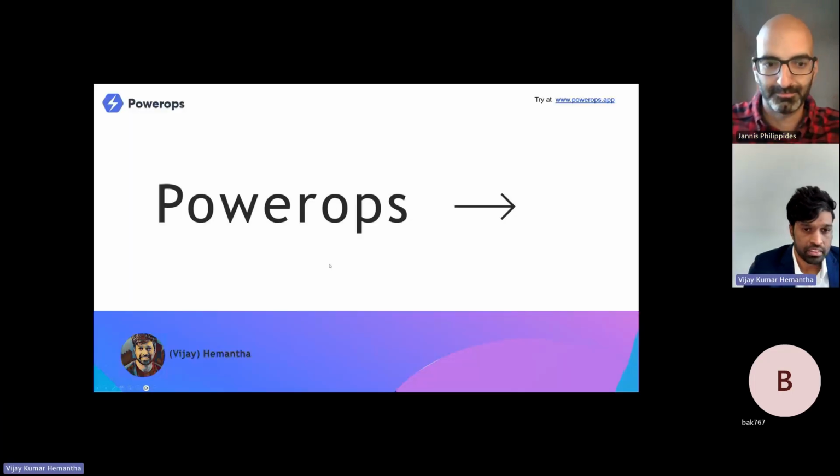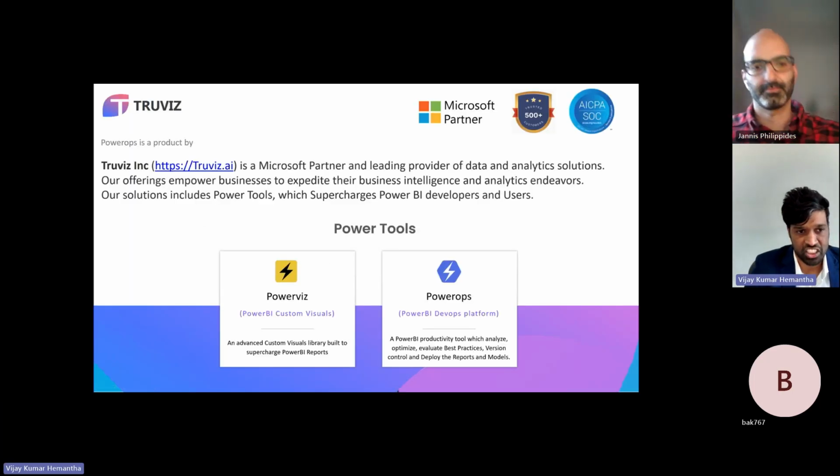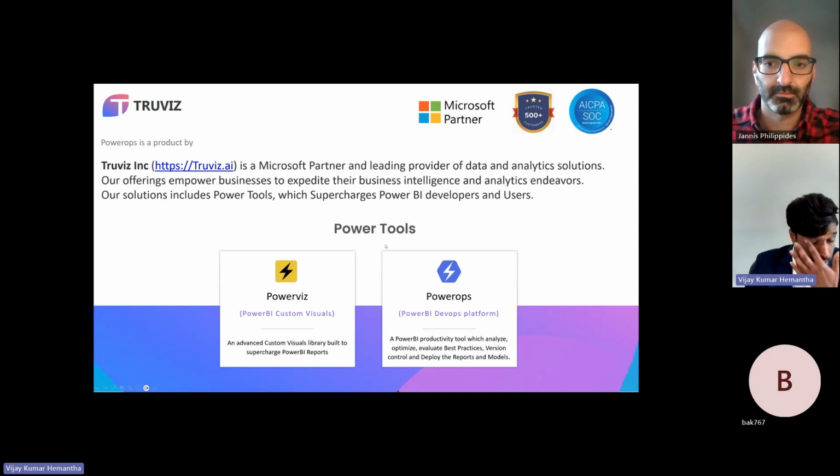Awesome. So this is PowerOps, and just to give a quick background about the company, we are a Microsoft partner, and we provide solutions in the data and analytics space. Currently, we provide two tools. One is PowerBase. Some of you might be using our custom visuals, and one of the famous ones is Date Picker, which is also produced by our company under the PowerBase umbrella.